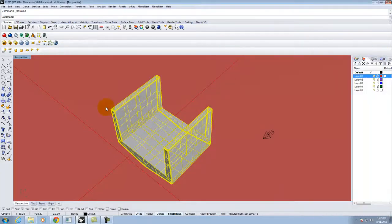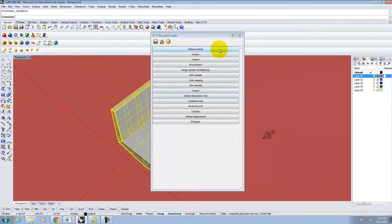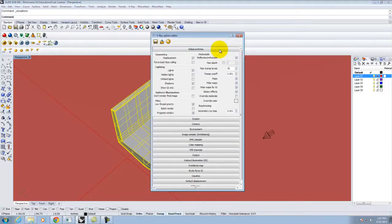All right? Once I have that, I'm going to go back into my Vray options, which was the O. And I really should go back through my settings and make sure that they're all set. Remember, we did this last class. I'm fairly confident that all the defaults are going to be just fine, so I'm not going to spend too much time on this. I'll just take a quick scan to make sure, yes, the lights are on. Right? My hidden lights are off. That's good. It has a low thread priority. That's good. The rest of this is fine.